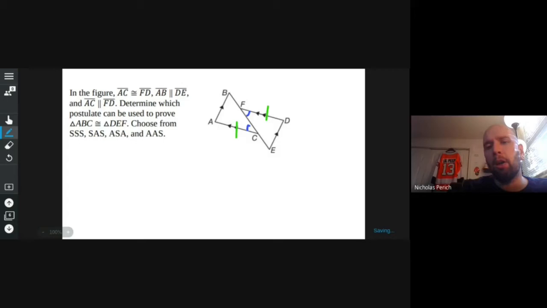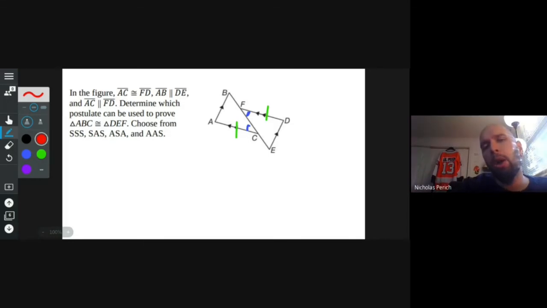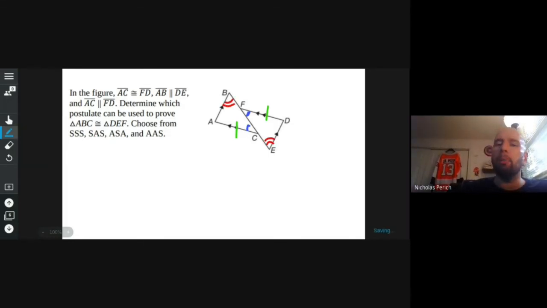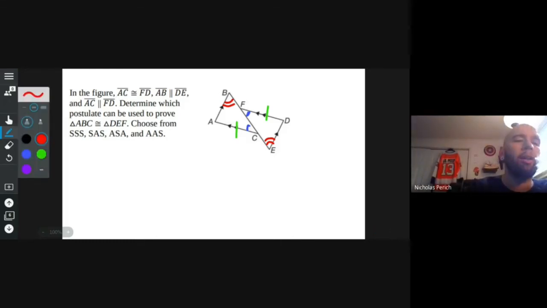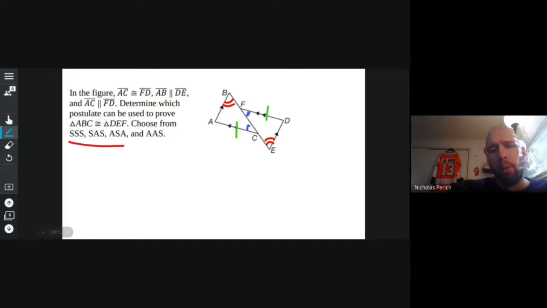Remember, when we see parallel lines, we are thinking alternate interior angles. So since this line and that line are parallel, that implies that that angle and that angle are the same. That implies this angle then and this angle are the same. So what do I have? Do I have three sides, three angles, an angle and a side? Just use logic right now. You don't even have to give me any of these yet. What do I have? Two angles and a side, two sides and an angle, three angles, three sides. What do I have here that are the same? Type it out.